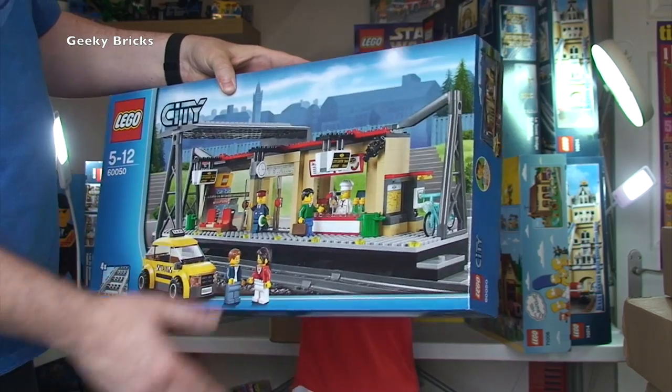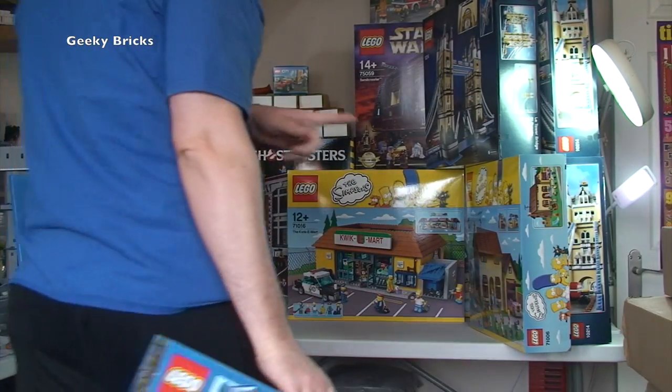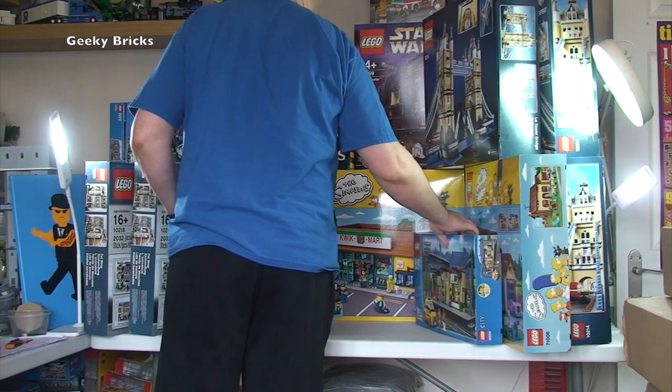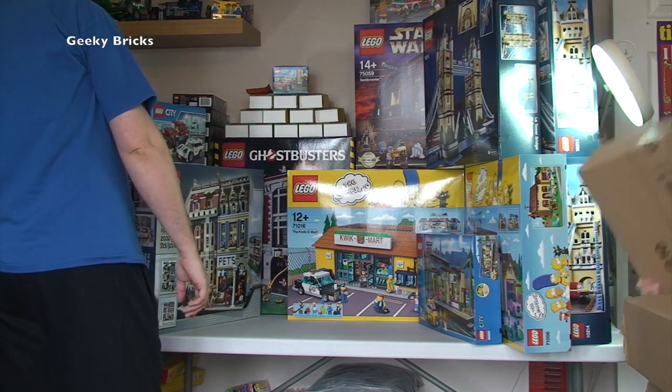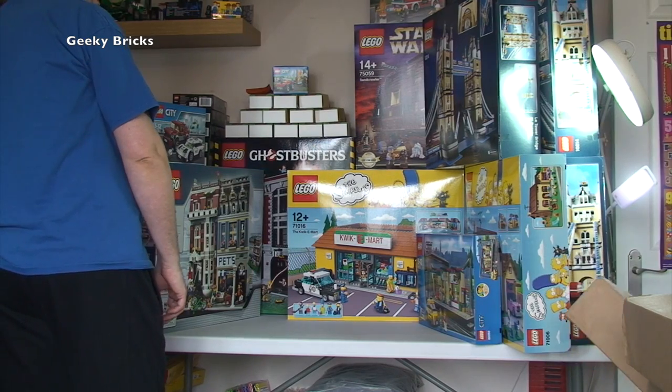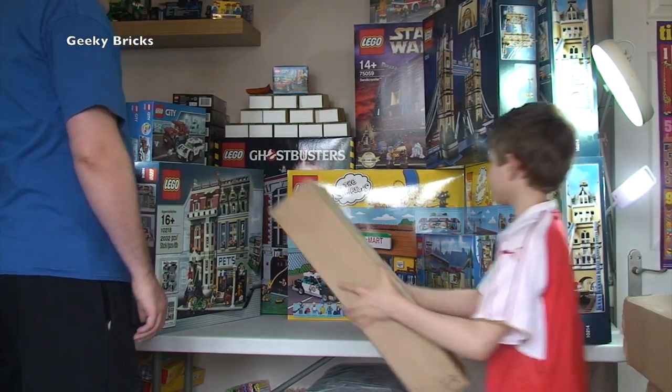So I've already got some of these. This will be parted out. I've already got two sets upstairs, I think. Probably another one in here somewhere of these. But I bought that to part them out. I've already parted out five of those, I think, previously. So let's say another four at least to be parted out anyway. So yeah. Okay, next one.